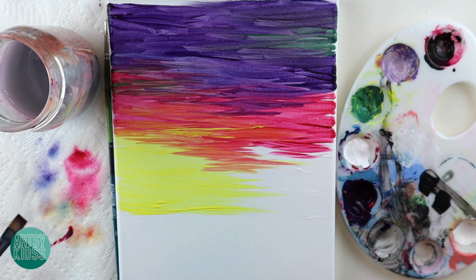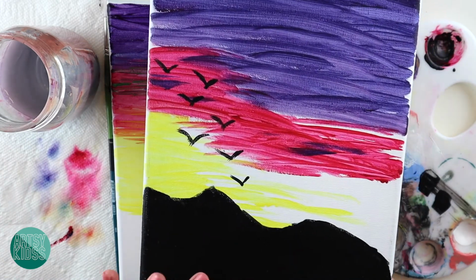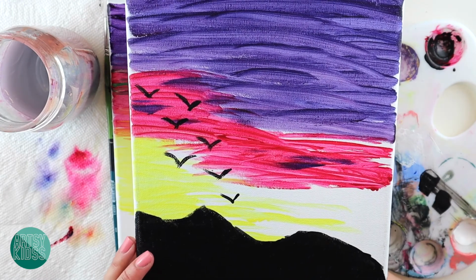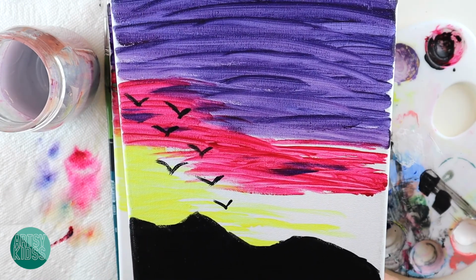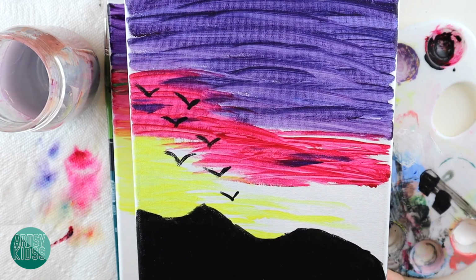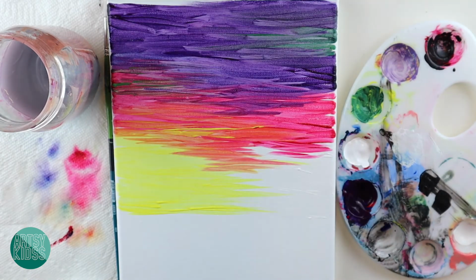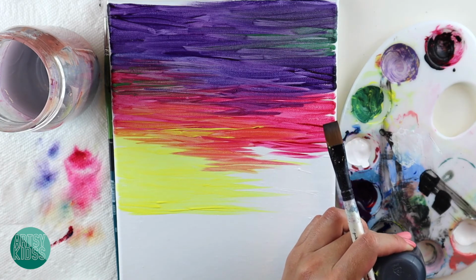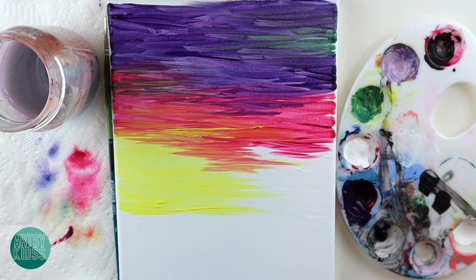And next we need to add these black mountains. So the black here, this is a silhouette. It means that the sun is hitting from behind the mountains, so it makes it look like a shadow. That's what a silhouette is. Sometimes we get a lot of silhouettes when we have the sunset. So I'm just gonna put a little bit of black in here.